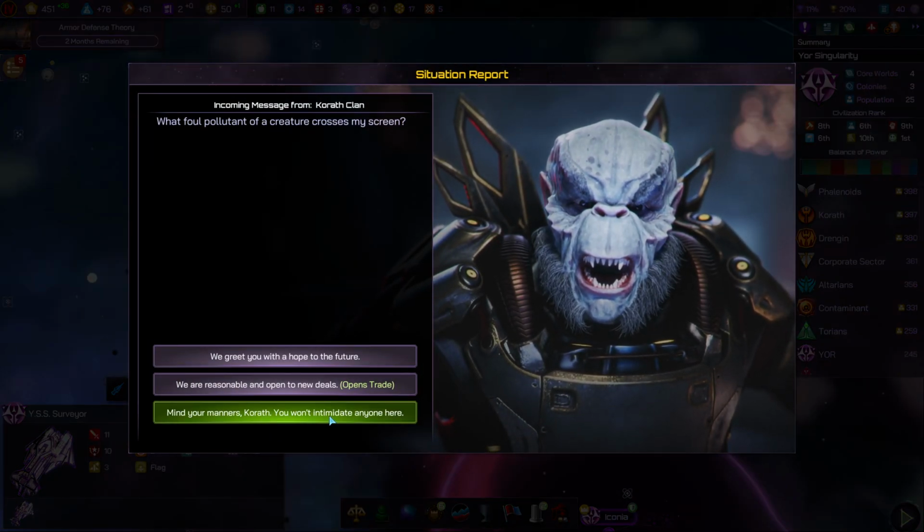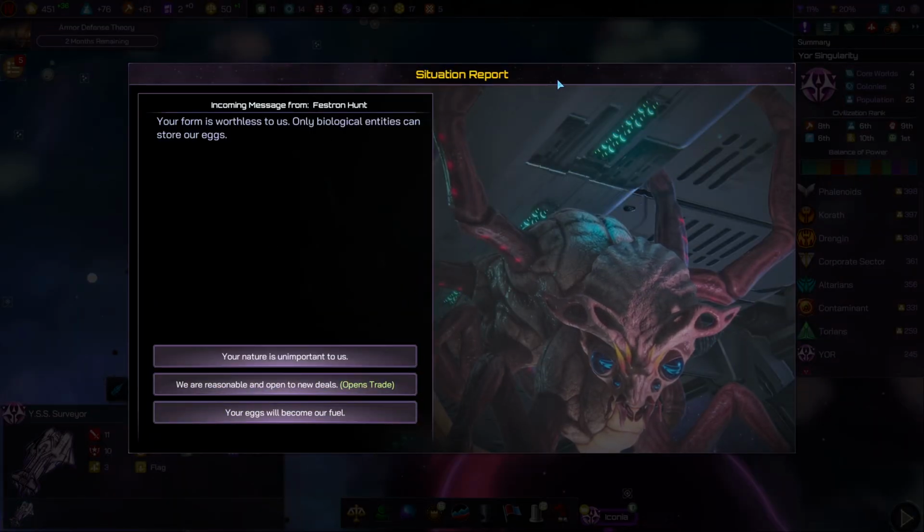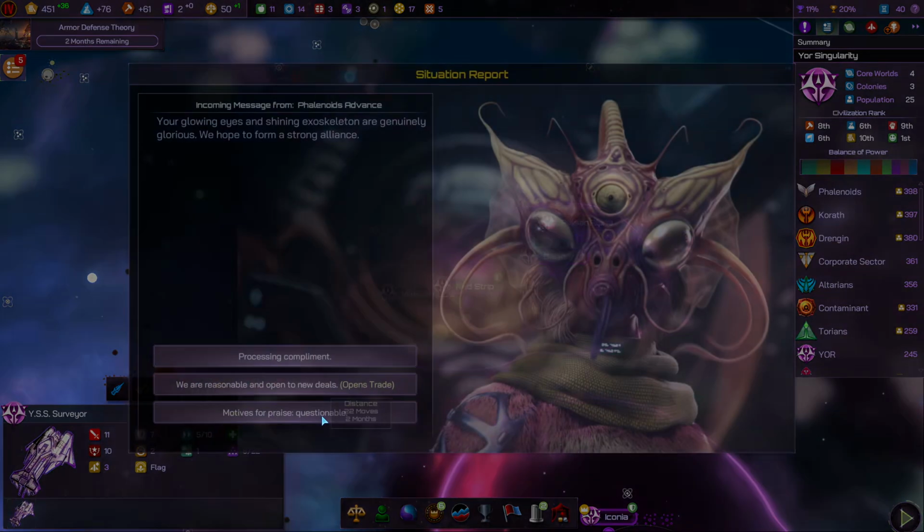Mind your manners, Korath. You won't intimidate anyone here. Okay. Your eggs will become our fuel.